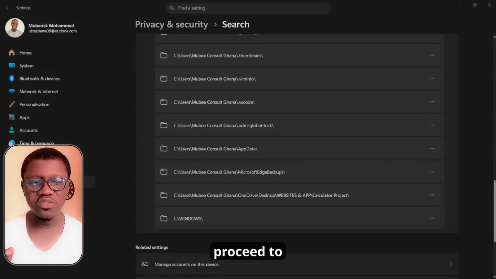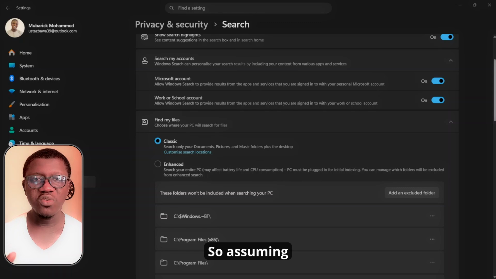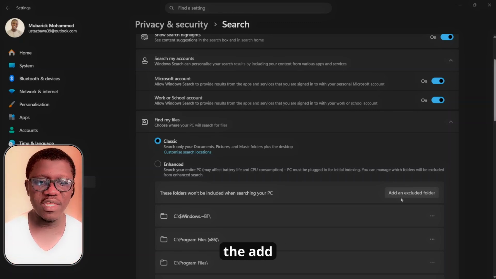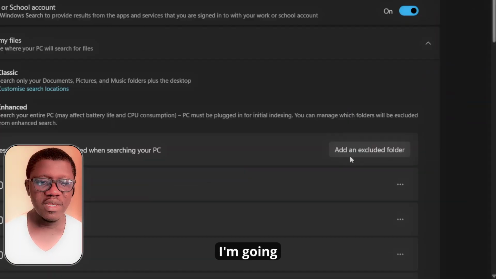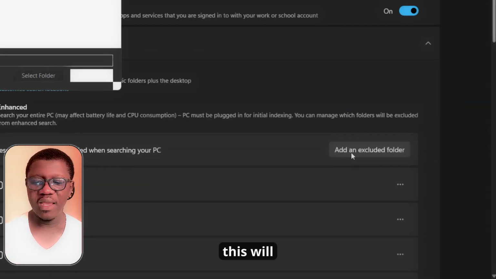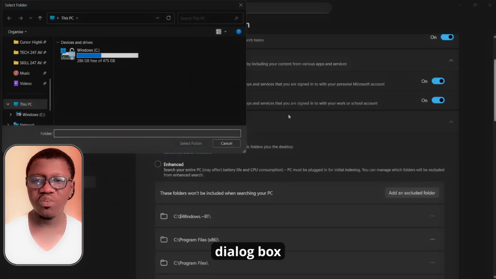So we're going to proceed to scroll up on this interface. Assuming you have a certain folder or file that you don't want showing anytime you are doing this search in your search box, all you have to do is tap on add an excluded folder, and I'm going to tap on this, and this will open another dialog box where you can locate any file or folder that you want to exclude from showing up in your search box.